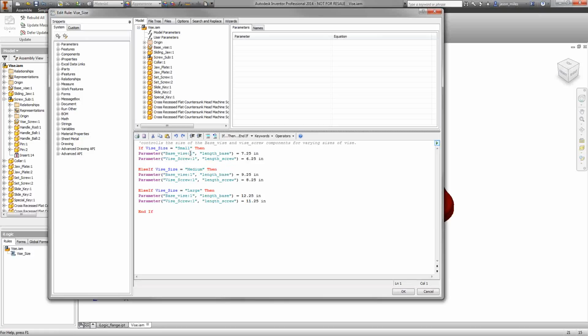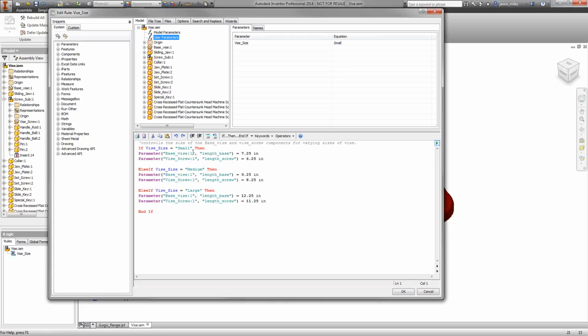So you'll notice here that I have set up a conditional statement stating that if vise size, so that would have been my user parameter, equals small, it was just one of my multi-values that I have given this parameter, equals, and these were some of the numbers that I knew that I had utilized to meet my design criteria.